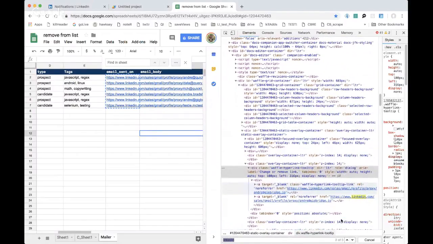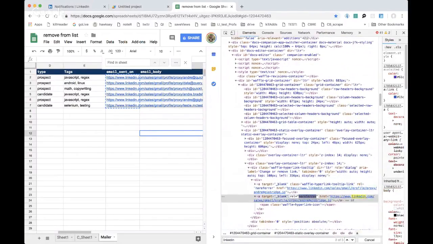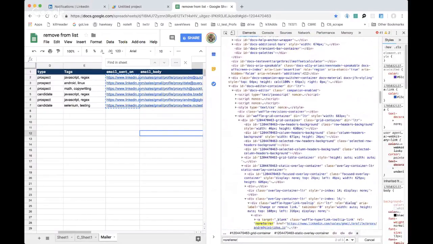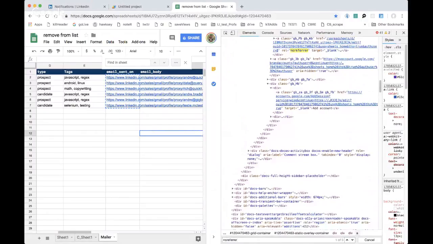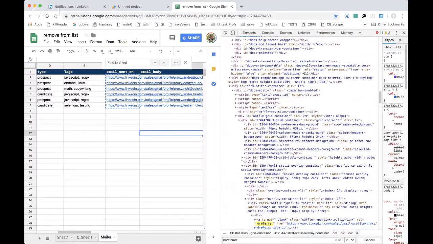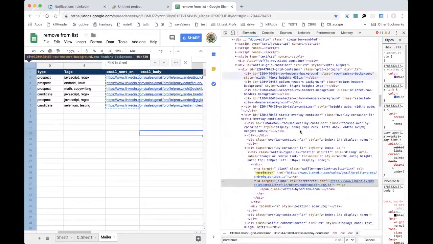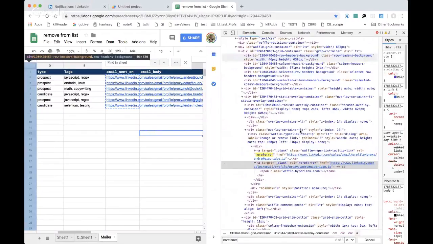Okay, no refer, maybe? We can maybe use this to find what we're looking for. Oop, that doesn't give us everything either. All right, well.